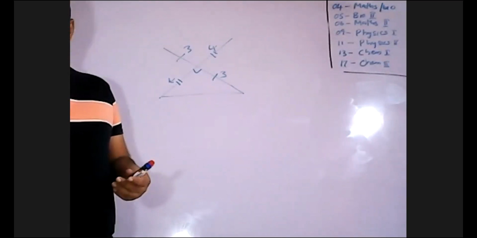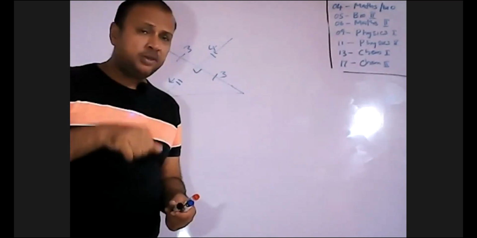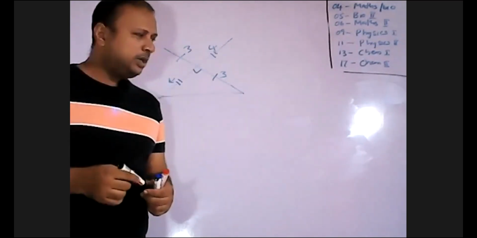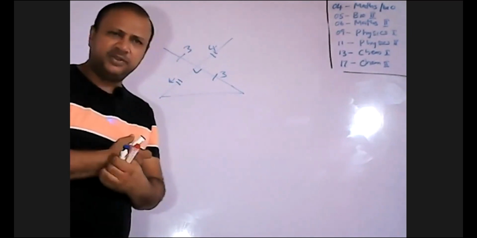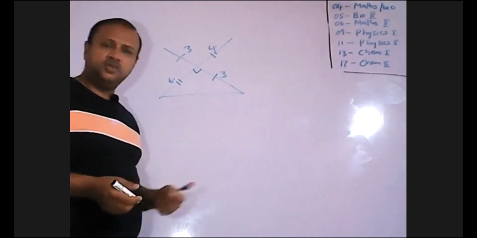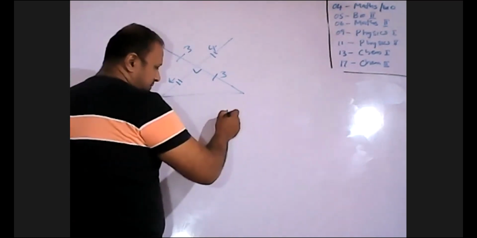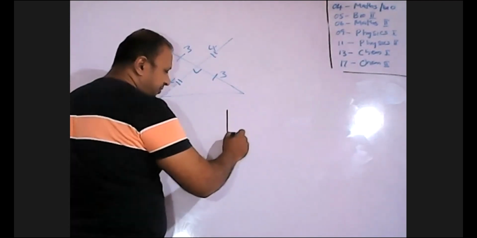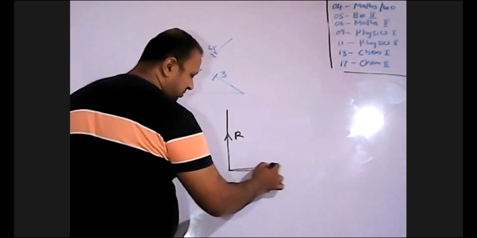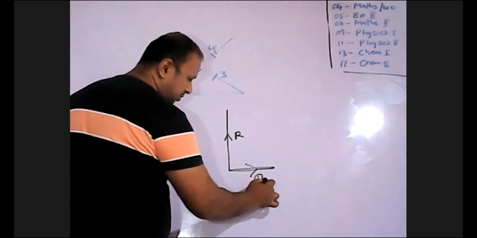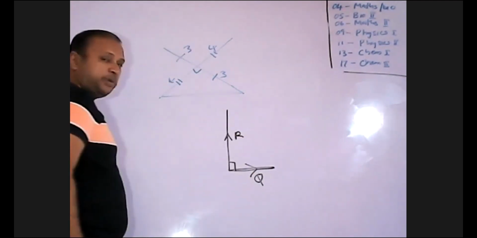Look at this. If you are given this kind of question, that means the resultant force is perpendicular to the smaller force, then actually you can do that using a vector triangle, or you can simply use the vector parallelogram method also. So suppose this is the resultant force. Now this should be the smaller force, and R is perpendicular to it.